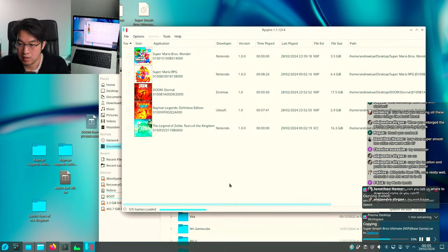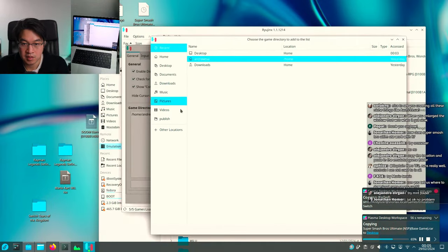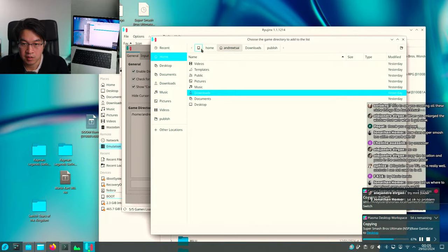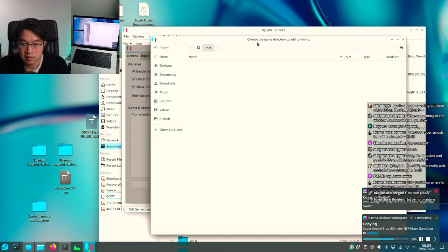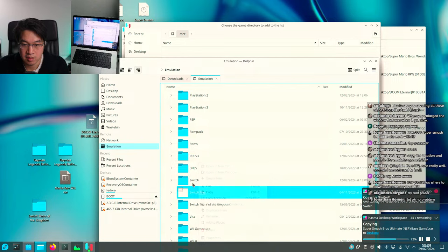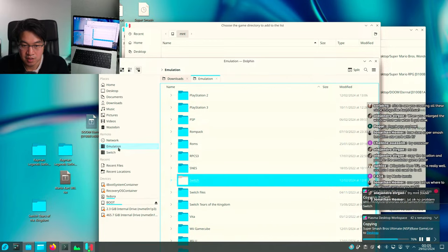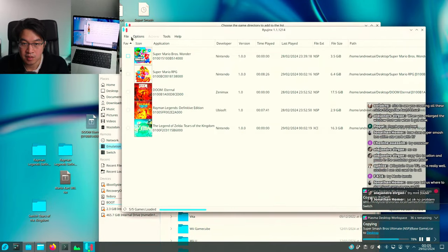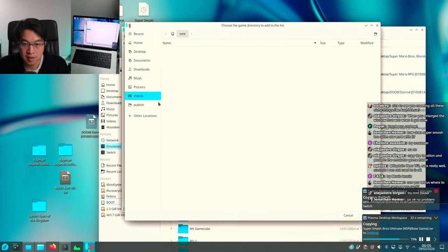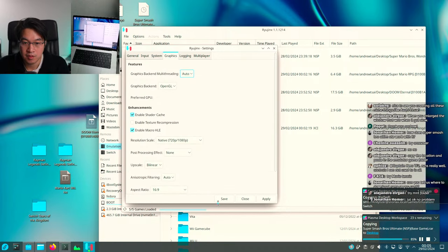Okay. Try the mount folder. Okay, let's try that. Because it's technically not mounted, it's just MNT. Let's see. It's not actually mounted. How do I mount it? Mount folder? No. Add to places? Already did this. It's just the Ryujinx dialog just doesn't want to put the thing here. Can't seem to create a shortcut. I don't really understand how Fedora works, so I'm not sure why that's not working.